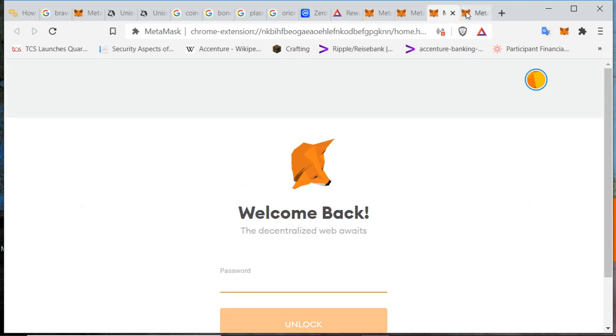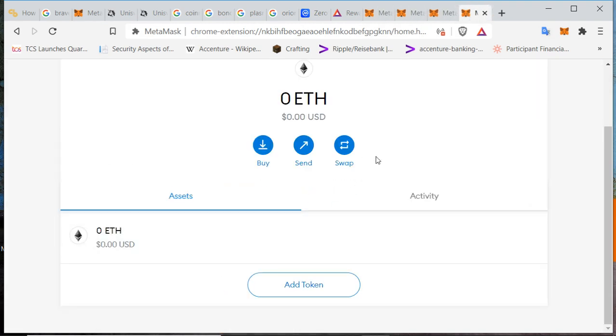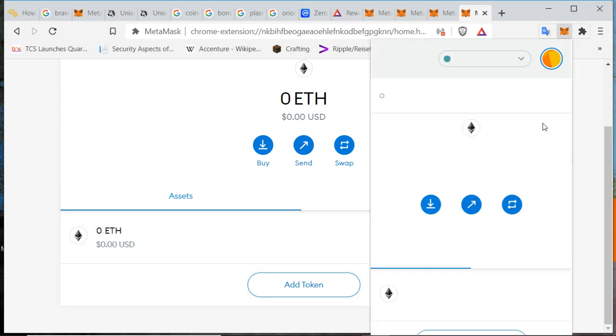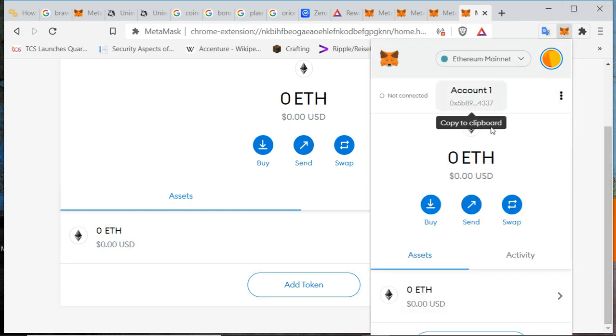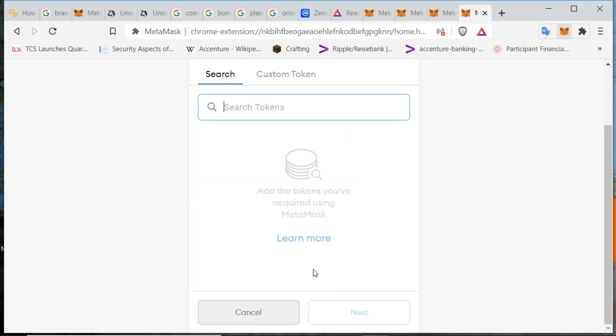Okay. Essentially, you get to this add token button, okay? The computer I'm using is a piece of crap, so this is the one I do use my videos on, etc., etc. But yeah, so you want to get down into add token, and generally, if you're right under assets, you would be able to see that as well. I can't pull this up or do anything like that right now. But yeah, it's add token.